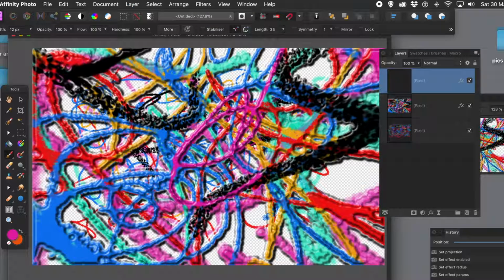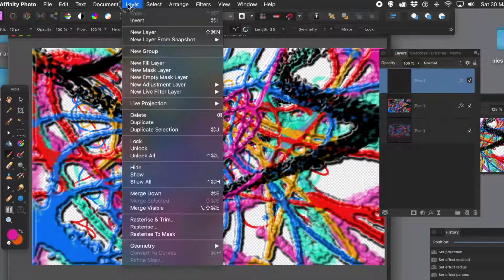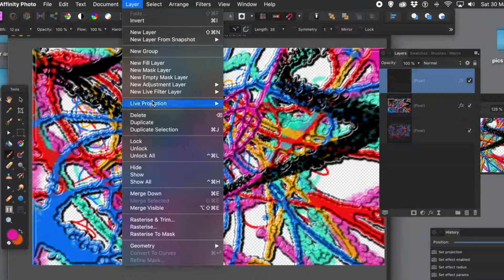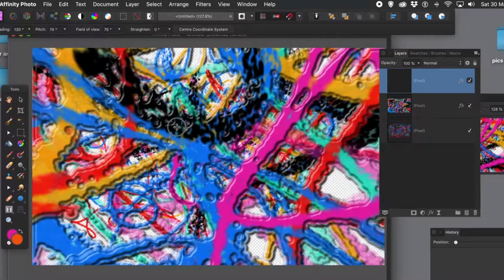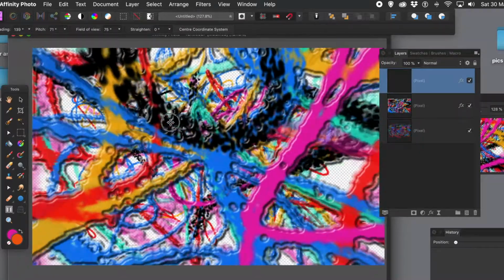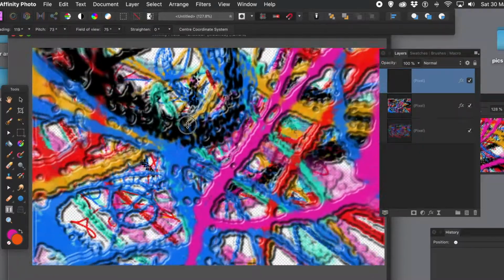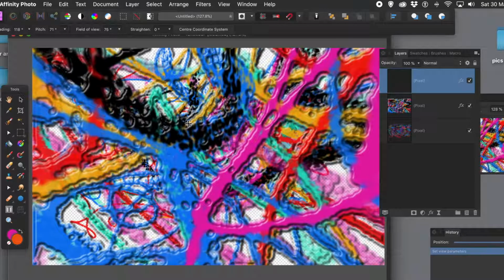What you can then do is, of course, layer and duplicate. Now you've duplicated that design. And of course, the FX will still be there. But of course, what you can do, live projection, you can then use, again, that projection there and just move things around. You can see the 3D and it will rejig itself as it does. You can see it just moving as it works it out again.